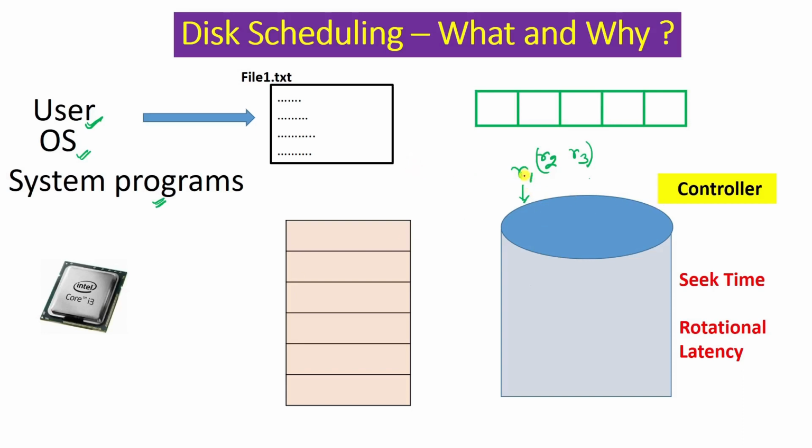So when the request R1 is on service, let's say the data of R1 is being read, R2 will have to wait in this queue. The same way R3 will wait here, R4 or any other pending request will wait in this queue. So this hard disk, or you can say controller, will have this request queue. It will store all the pending requests, and let's say after some time the data of R1 from the hard disk has been read. So the R1 data, or you can say the operating system, will take that data of R1 and it will load that file.